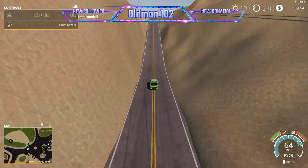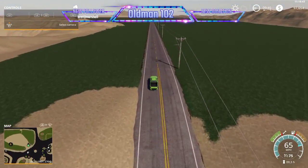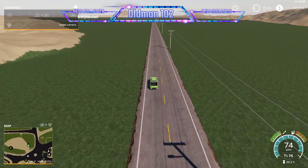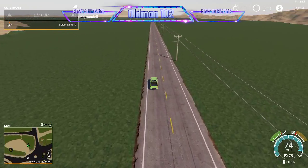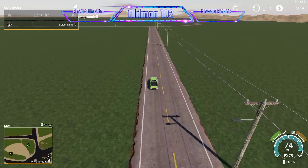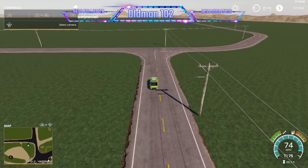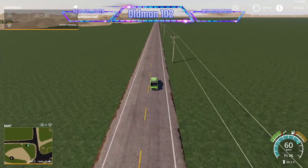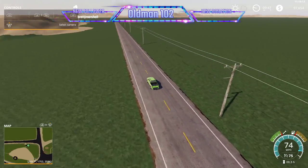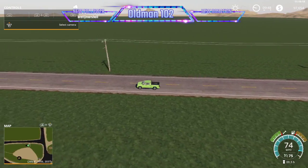So we come up to the next level. And we'll put fields up here. This will be all fields up here. Probably a little forest and a bunch of fields. So head around this way. And we'll start getting into the area we were on. Probably going to do like one massive field right here in that big square all the way to the edge of the map.